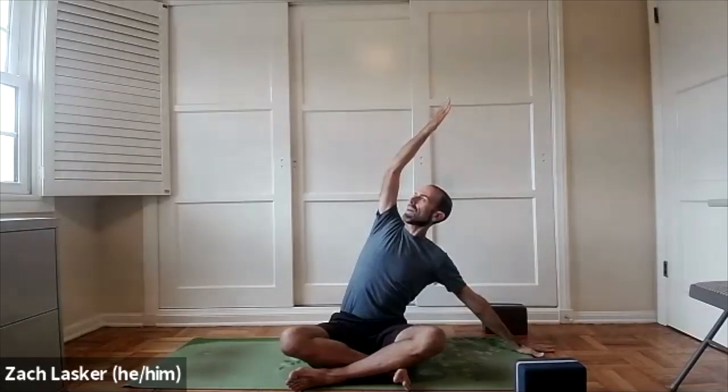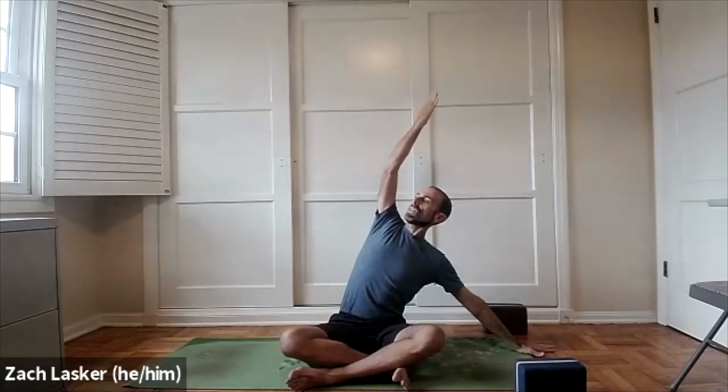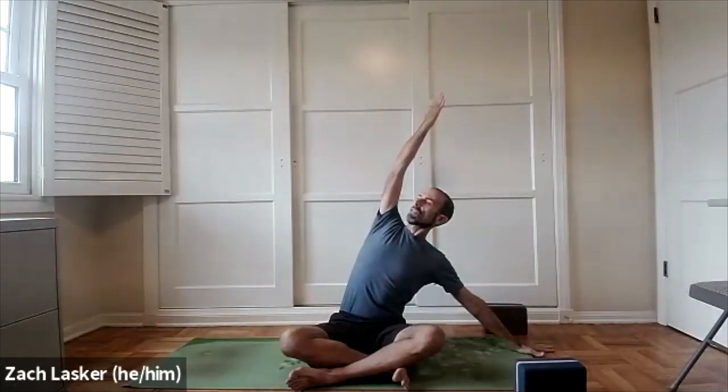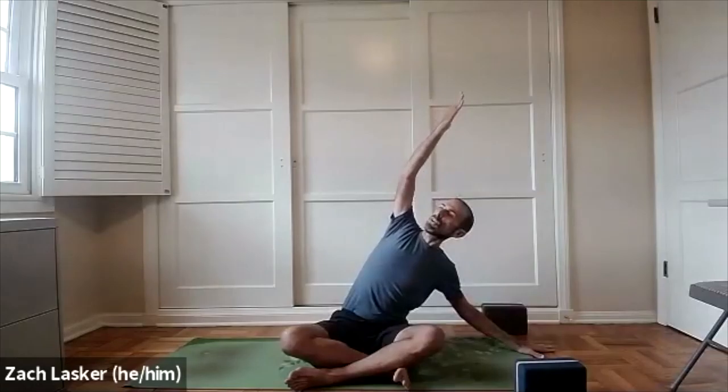This time as you exhale, lower your right arm towards the ground, come up onto your right fingertips, and then walk your fingertips over towards the right, flatten your right palm, and rotate your left arm over to the right. Turn your gaze up to the left, rooting down through your sitting bones, and inhale, lengthen through the left side of your torso towards the right side of the room, and exhale. Inhale, feel the length from your left hip to your left shoulder, and your left shoulder shooting out of your left hand. One more inhale. And exhale. And now inhale, pushing off of your right hand, right arm comes up, and exhale, both arms come down.